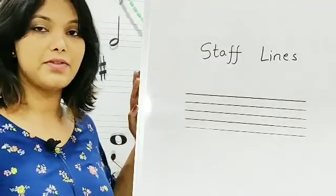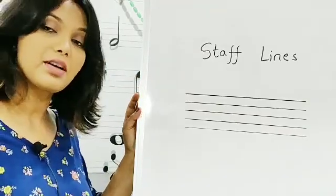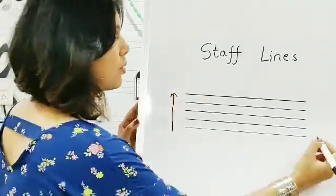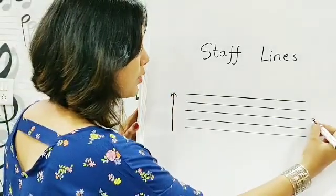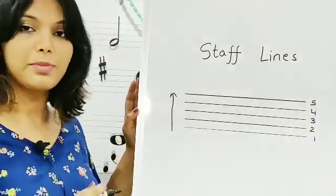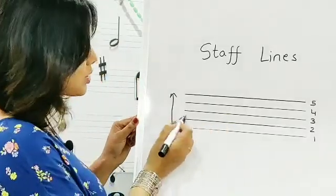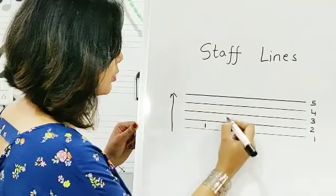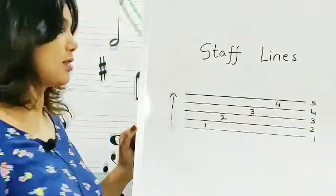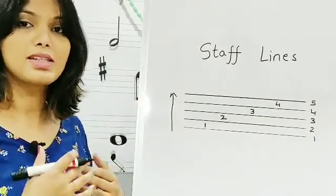So these are my 5 staff lines. We have to remember that we count these 5 staff lines from down to up. So it will go 1, 2, 3, 4 and 5. Similarly, we have spaces between 2 staff lines. That is also counted down to up, and we have only 4 spaces. So 5 lines and 4 spaces make up a staff.